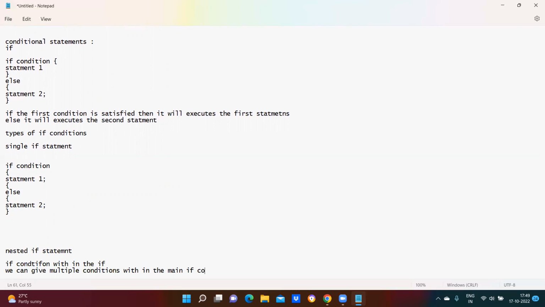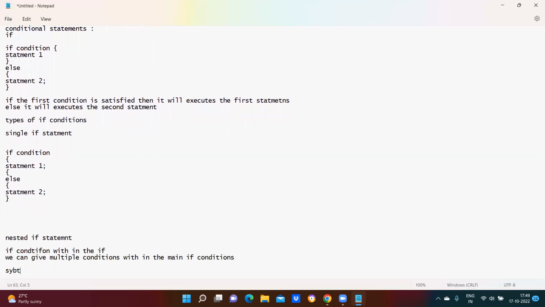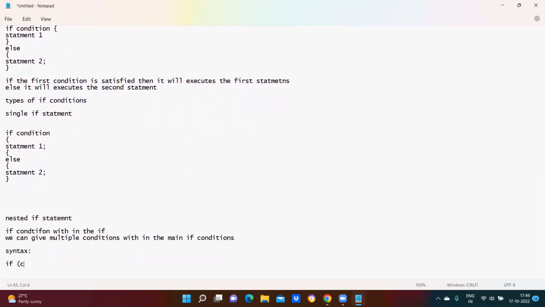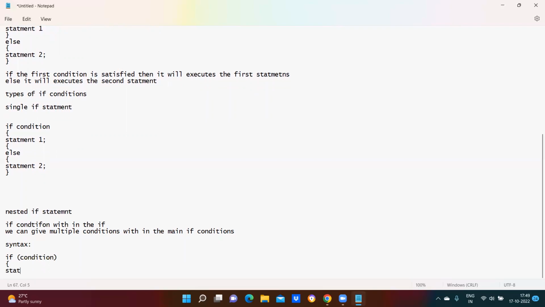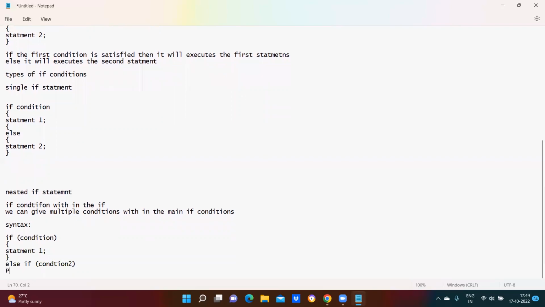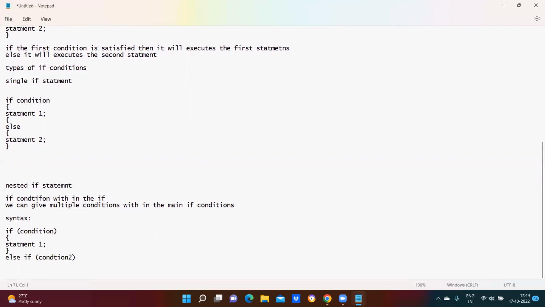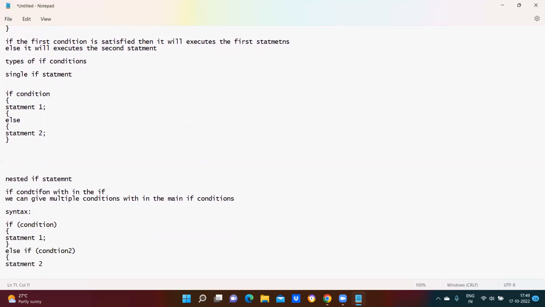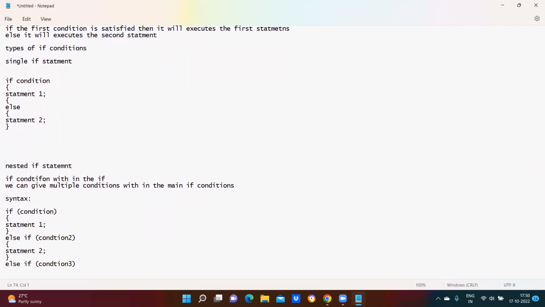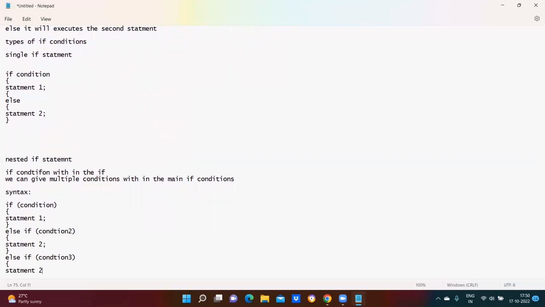Within the main if condition you can give any number of conditions, okay? So the syntax is: if condition, statement 1, else if condition 2, statement 2, else if, you can give another one also, condition 3, statement 3.